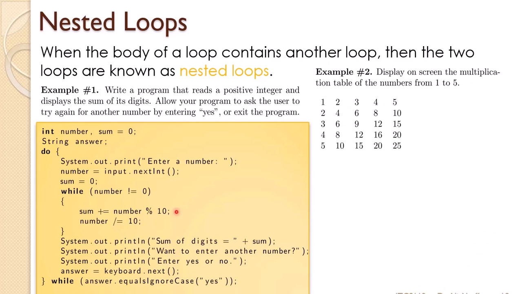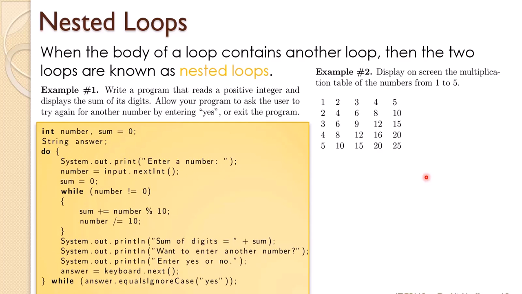The other type of problems where we are going to use nested loops is when you print a table of numbers or shapes. Here we have a table of numbers. We could also print a table of shapes like hashes and stars and dots, etc. Here also you need nested loops. And here we are going to depend on counting. So the type of loop that we are best to use here is the for loop, because we depend on counting.